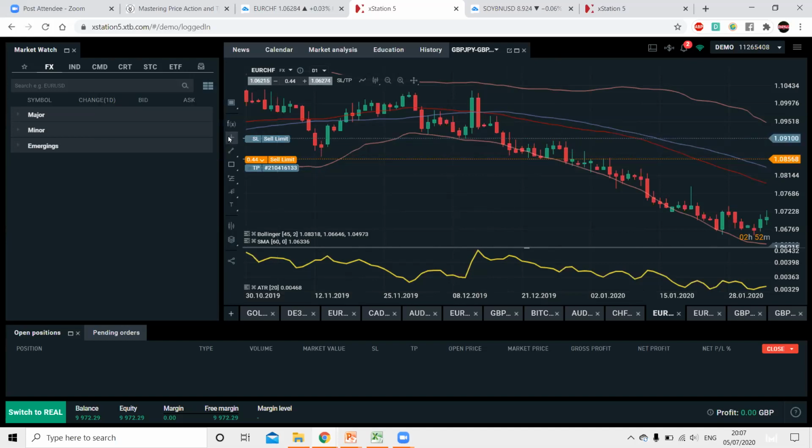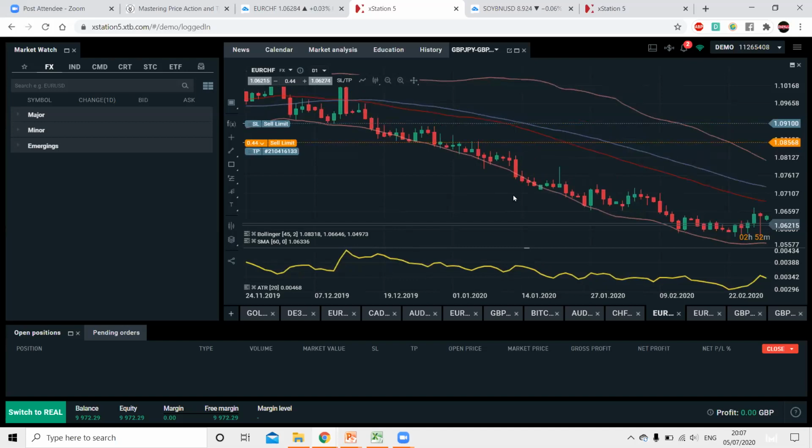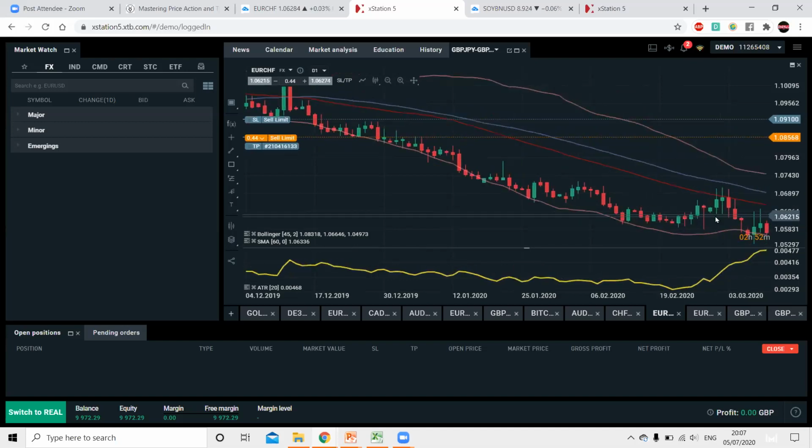But in this case, you can see the market continues down, and we could stay in this trade all the way down to around about here, where you see there's a correction and we're no longer trending down. It's flattened out and come back up a bit. And the other thing is it's hit this moving average. That's usually a sign of a reversal to the Bollinger breakout trend. When it comes back to the average again, that's a good sign of closing out the trade. So I'd probably have closed it here.